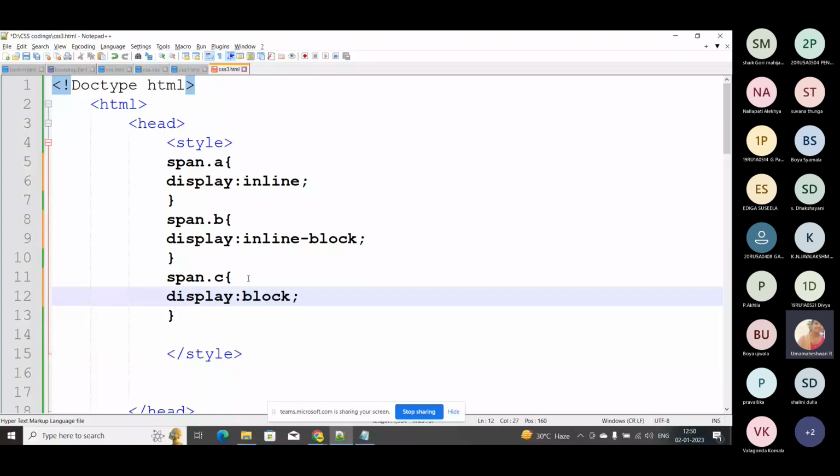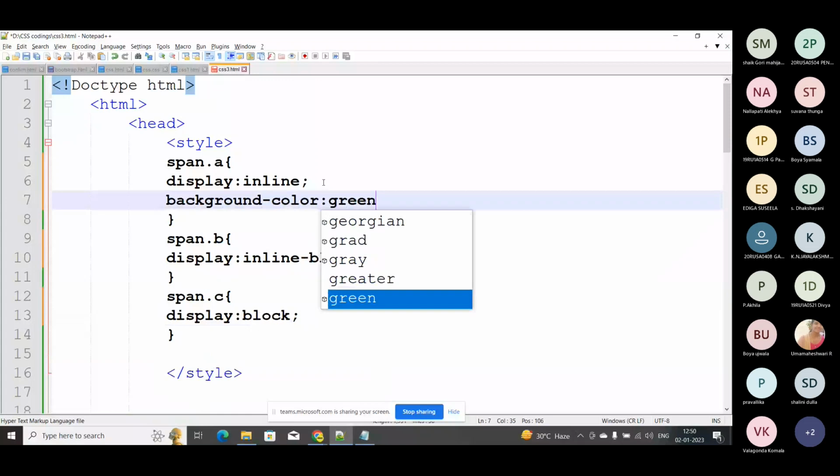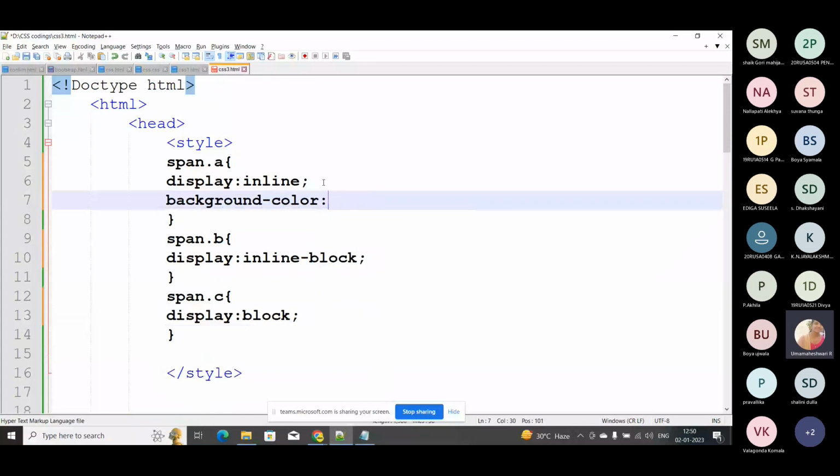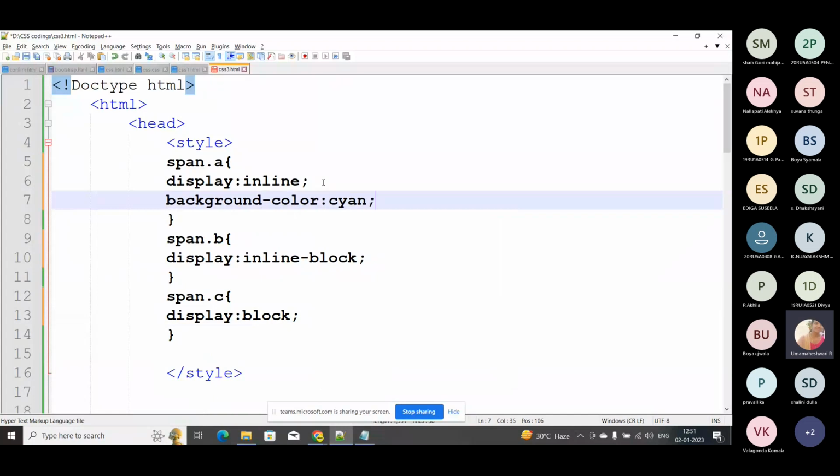I'm going to give some background colors, should be some green. Better we can go with some light colors. Yes, please be connected. Once we complete this topic, you can go for a break or lunch.